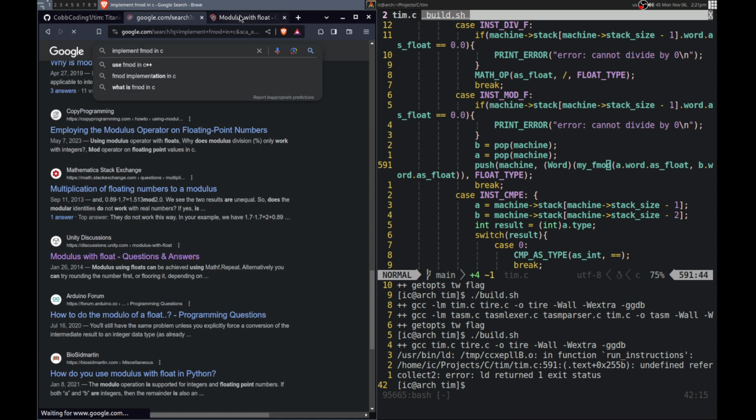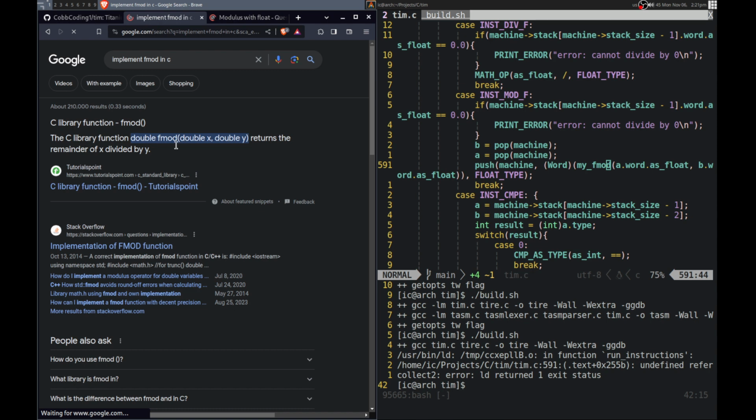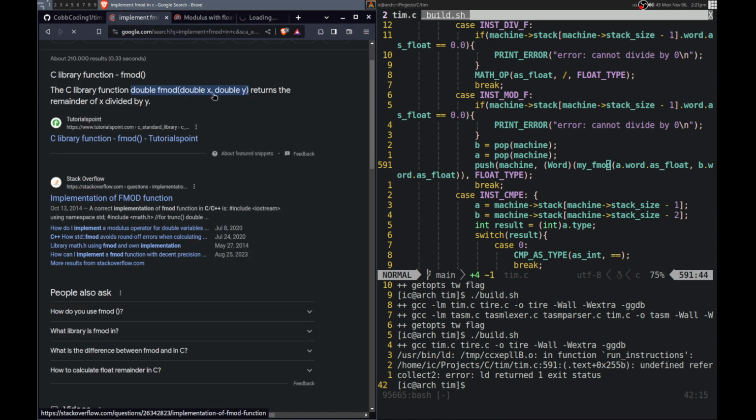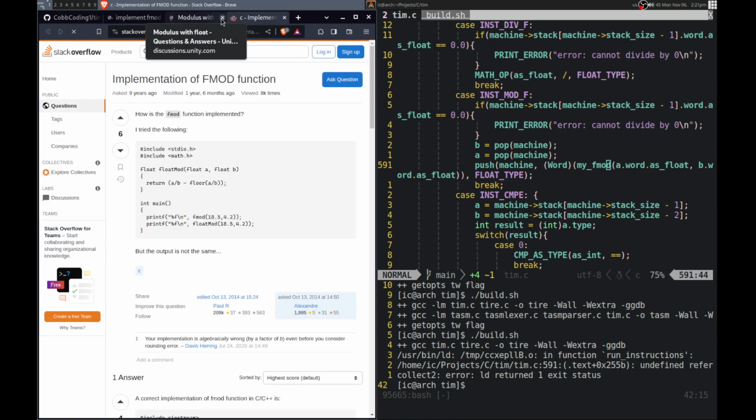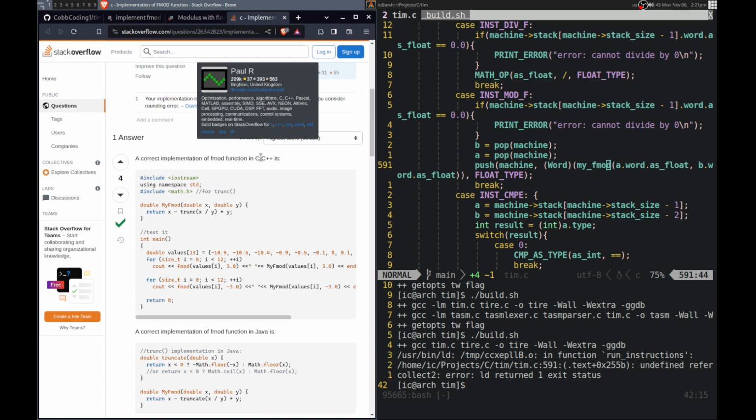I just want an implementation of it. So that is the library, in C and C++.